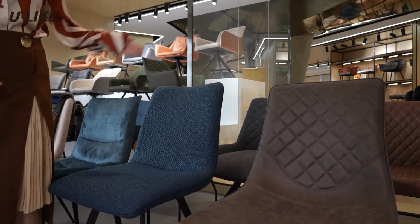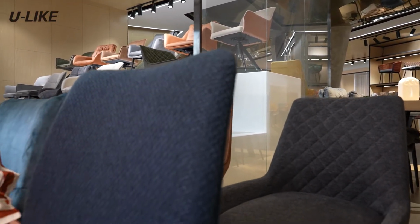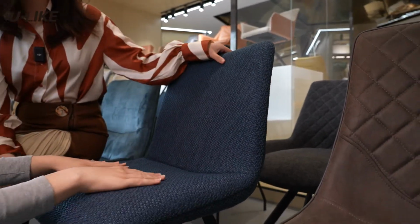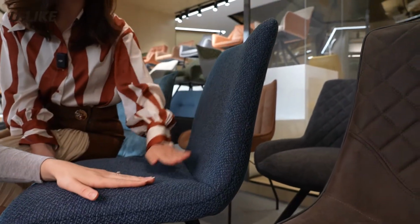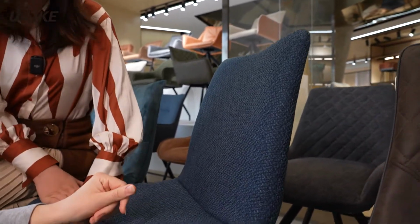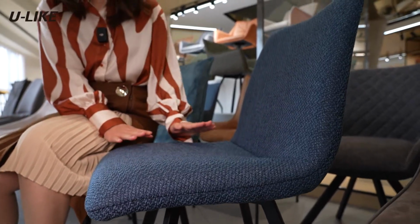Compared with the first one, this one you can see the seat part is larger. For example, it's a little wider, but it's neater because it doesn't have any stitching, and that's why, if you see it from the side, it's very thick. The foam is really thick, and it has a different structure. Yes, and the fabric on this one is our very classic linen fabric. It has a very rough texture.